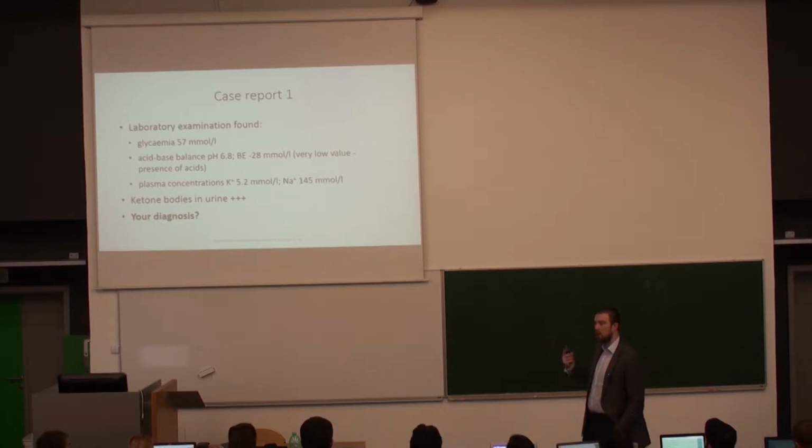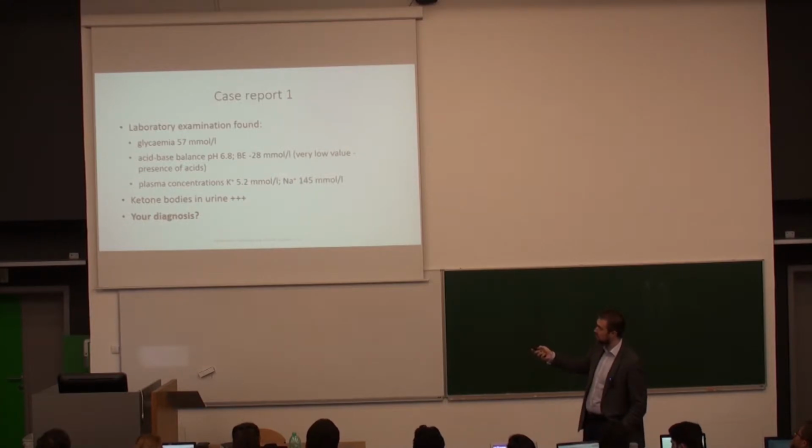That means if you have a lot of bases in your body, then it's positive. When it's negative, then you do not have an excess of bases, but you must have an excess of acids. If it's 0, is it neutral? Then it's neutral. And the typical value is 0 plus or minus 2.5. Yes, that you will learn in other courses, but this is the typical thing that you have. Low pH, low base excess.